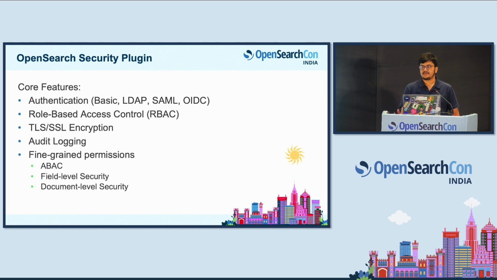It offers different forms of authentication. You could do basic auth, as simple as username and password. You could do LDAP, SAML, OIDC. So any of these industry standards are available by default; you just need to configure them and start using them. On top of it, it supports role-based access control. You could do different personas, like your end user should have only read-only access, and the admin should have security configuration access plus write access plus delete access because they are the admins of your system. Similarly, your application would need read access to read data and write access to update data. So you need role-based access control, which the security plugin offers.